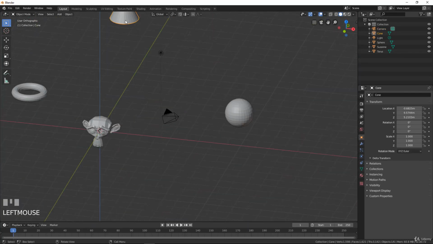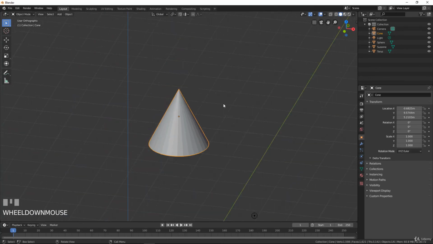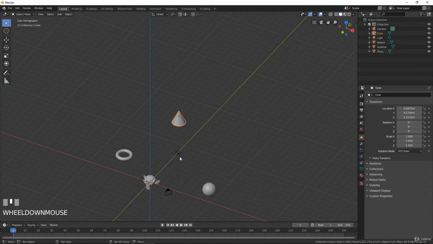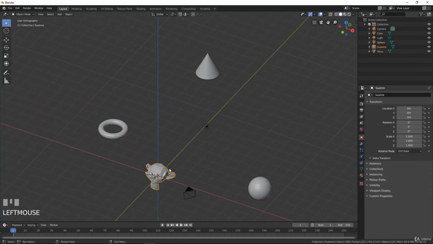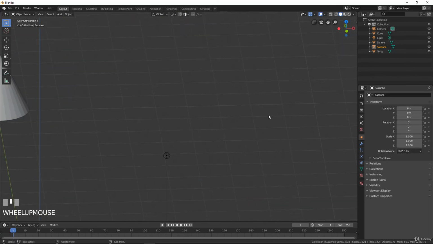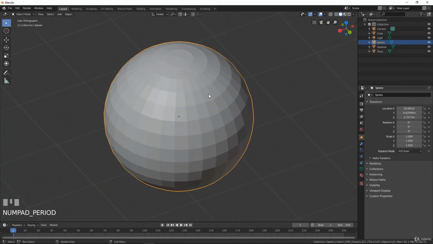Whatever object it will be, even the camera, I will turn around the camera now. So it's a very good option to navigate, and a common beginner mistake is this: you focus somewhere in the 3D view, you zoom somewhere, and suddenly you have nothing. It's impossible to see any object, and whoo, what will I do? Okay, you just select an object here, you focus on it with the numpad period, and you will have it.